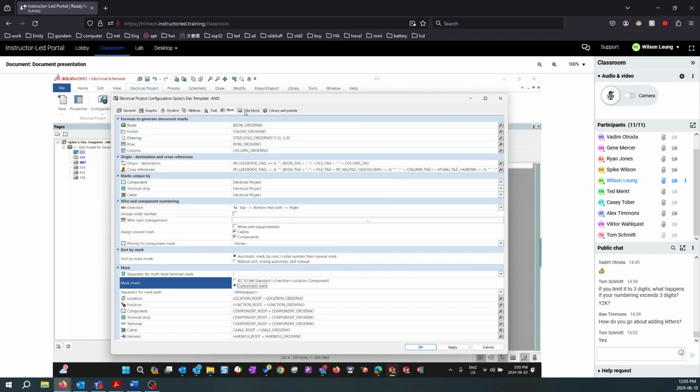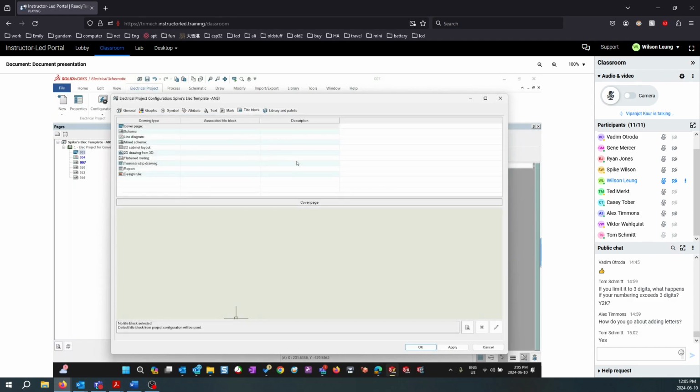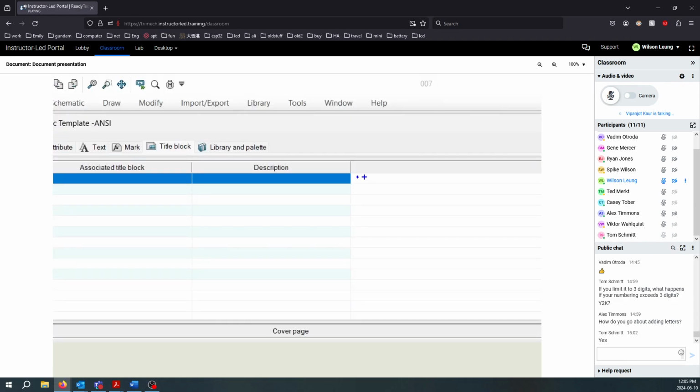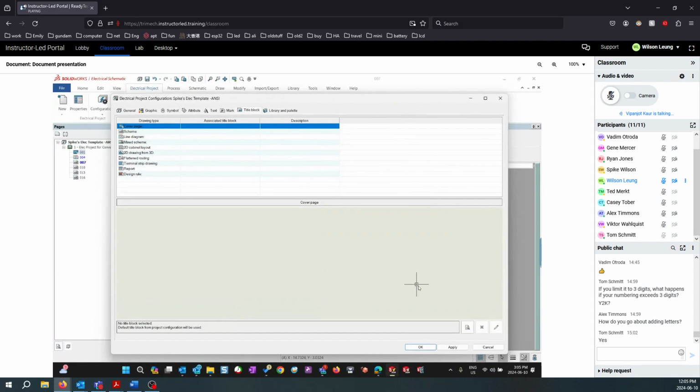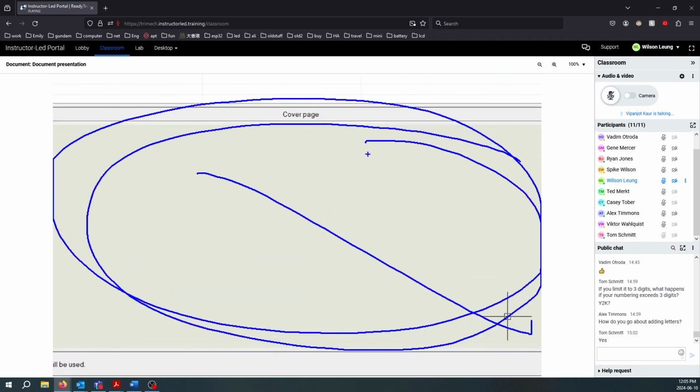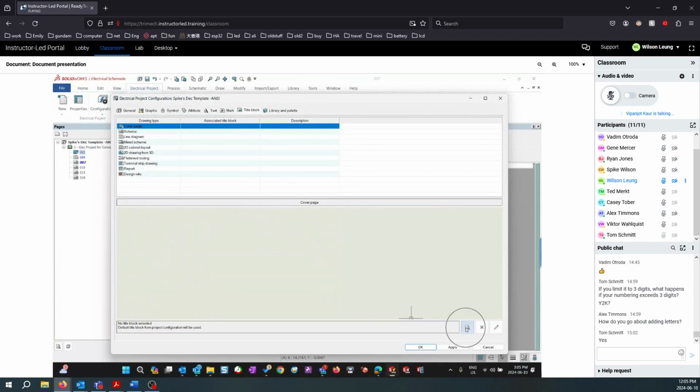So the next part is title block. Almost done here, stay with me. Now I need to pick a cover page for my title block. So I'm going to click here once. In your older version, there used to be 3 dots, ellipses right here. It would allow you to browse and grab another title block. Now that option does not exist. You have to now, because it also gives me a big preview right on the bottom, I could go ahead and click on the first button here, that what type of title block do I need for my cover page.